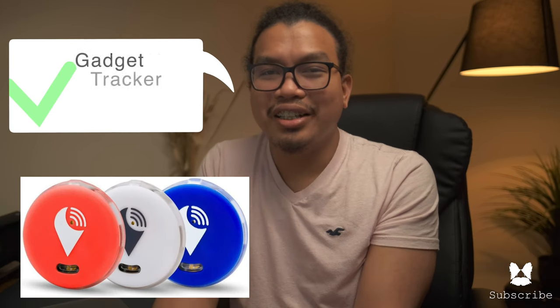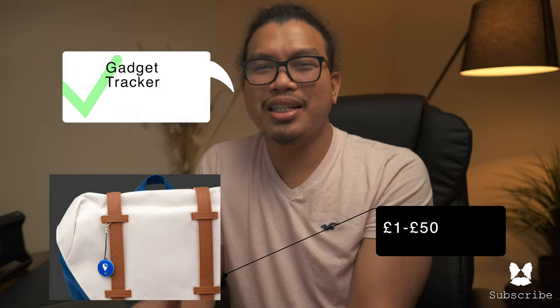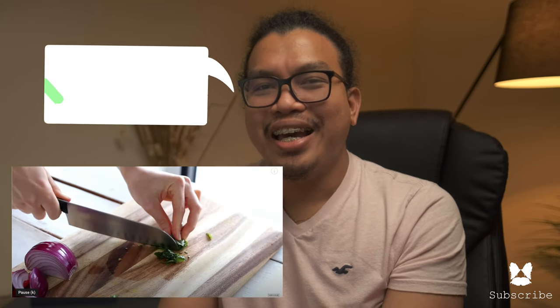Next would probably be a gadget tracker. This is an all-purpose finder for a wide variety of items, with an easy-to-use free app that works with iOS and Android. You just attach it to your everyday things like keys, wallet, backpacks, and other stuff you need to keep track of regularly. You don't have to worry about bending down to the floor, looking under the sofa, or pulling out all the cupboards to search for your essentials. Simply open the app and locate the item. Ease his mind and let your partner enjoy more — believe me, it works, I have one of these.